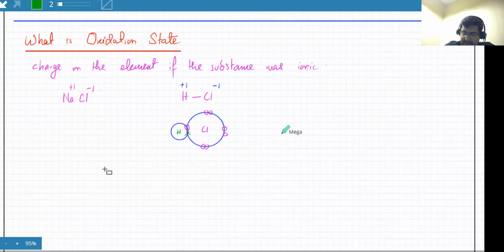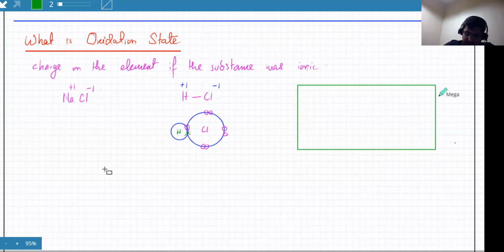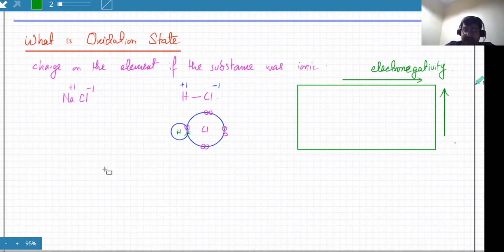The reason we gave them charges is that in the periodic table, there's a concept called electronegativity, which is that if you move to the right of the periodic table, and if you move to the top of the periodic table, this concept, electronegativity, increases. So elements become more electronegative. Electronegativity is the tendency for an atom to attract electrons. If I call something electronegative, that means it has a very strong tendency to attract electrons or gain electrons. Like Cl is very electronegative, which means that Cl likes to attract electrons.